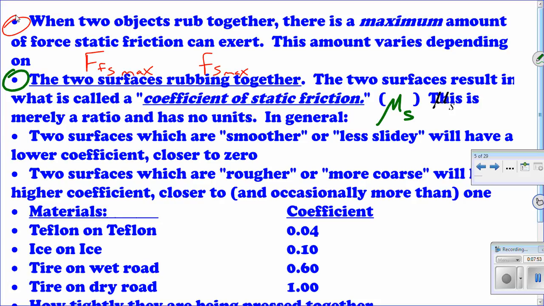They're not exact. If I give you the coefficient of friction, it's an experimentally determined number. But here's the deal with it. In general, the smoother the two surfaces are, the lower your coefficient of friction is going to be, and the rougher the contact between the two surfaces, the higher the coefficient is. In general, coefficients are usually between 0 and 1. Occasionally, you get a coefficient of friction that's higher than 1, but it's very rare. I meant to look up an example and forgot to, so I'll have that for you tomorrow.